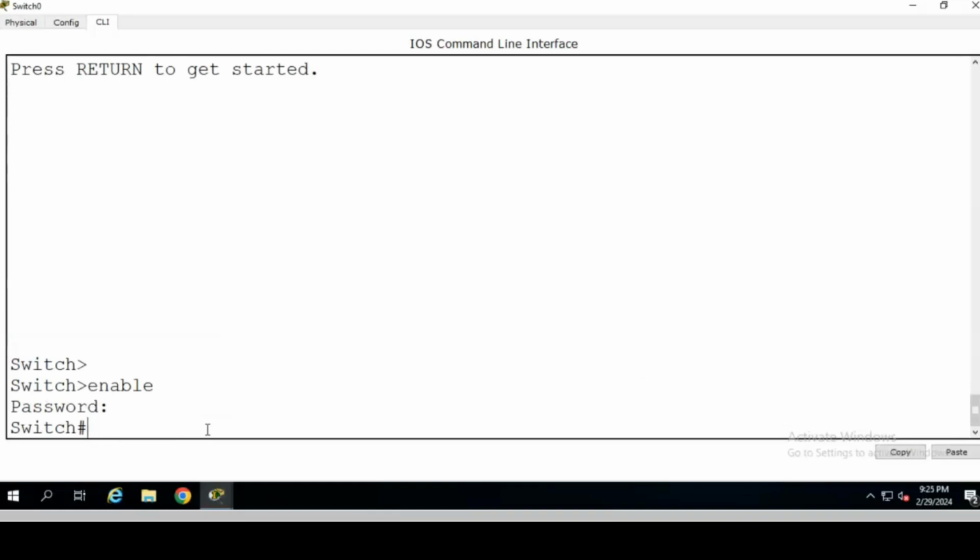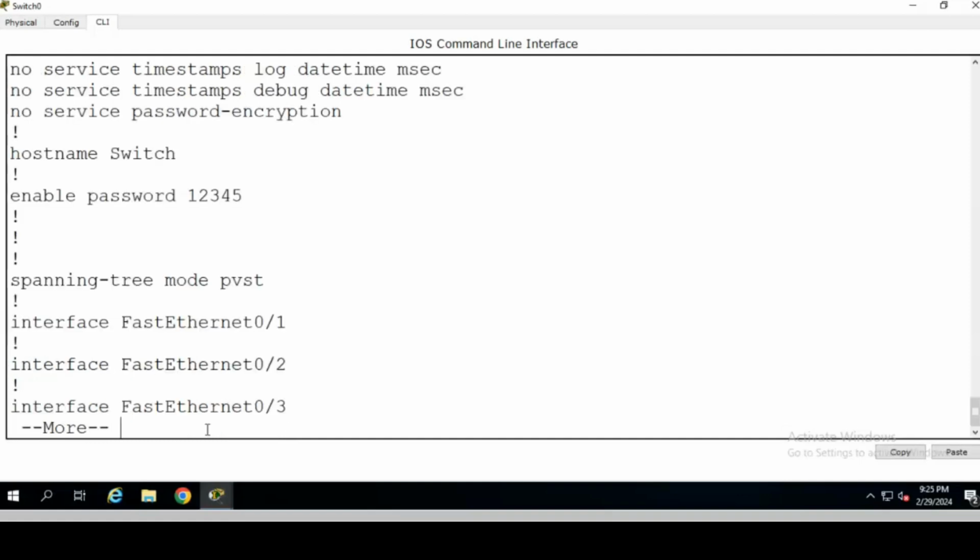But what is the disadvantage of this enable password? If I try to check this password in the database, I can. How can I check? If you want to see all the available settings on your switch, you can run this command: show running-config. Not running config, running hyphen config actually. Running hyphen config, and then enter. Here we can see all the settings. So this is the enable password, in normal format. It is not encrypted, so I can easily read this password and remember it for future use. That's 1 2 3 4 5.